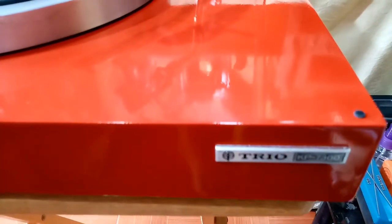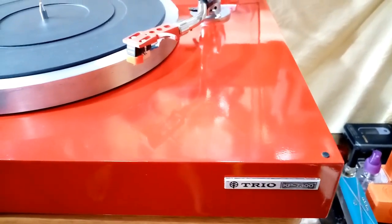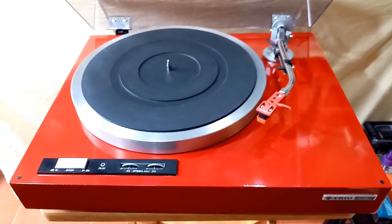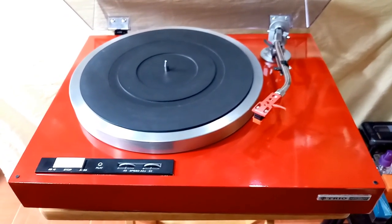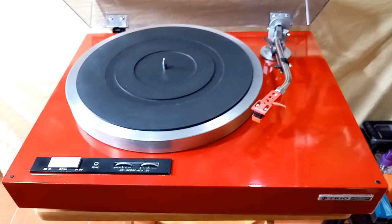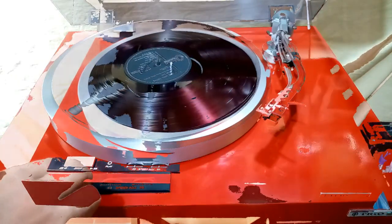And this is the logo and the model, Trio KP-7300. And this is a very simple turntable, guys. And now I'm going to play a classical or an instrumental music.